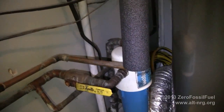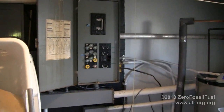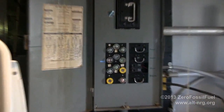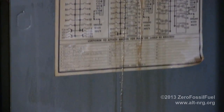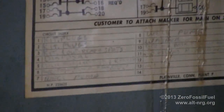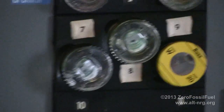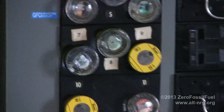Alright. And so on the fuse panel, you probably cannot read that. I'm sure you cannot read that. Maybe you can, I don't know. We'll find out later when I edit the video. Fuses 7 and 8 right there are the 240 volt supply to the water pump.